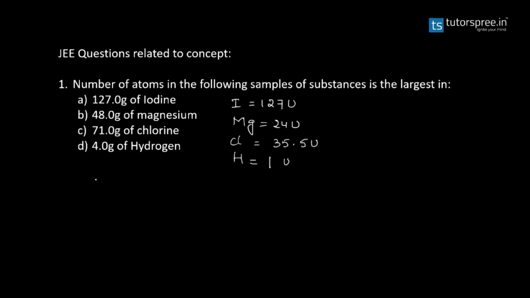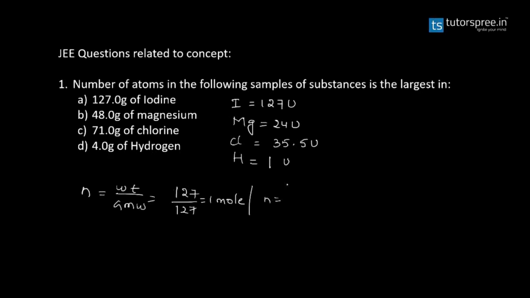How do we find the solution for this? We know number of moles is equal to weight by gram molecular weight. So, 127 grams of iodine, by gram molecular weight 127, which is 1 mole. Okay, then why am I calculating moles? Because so that I can convert it into atoms later on.